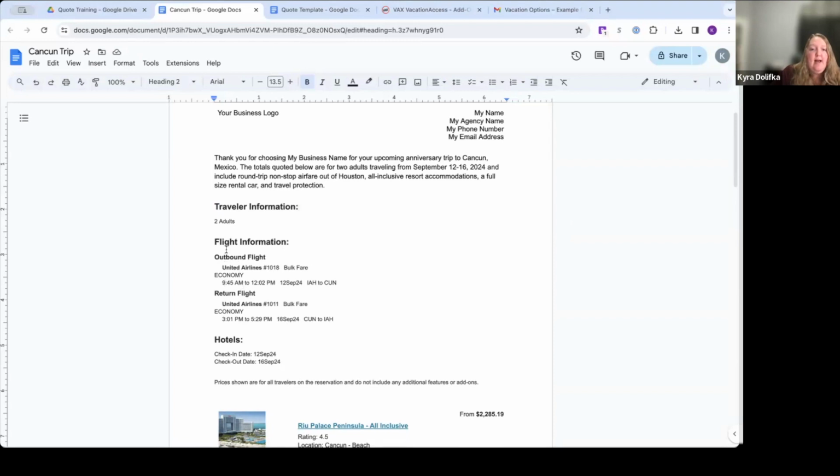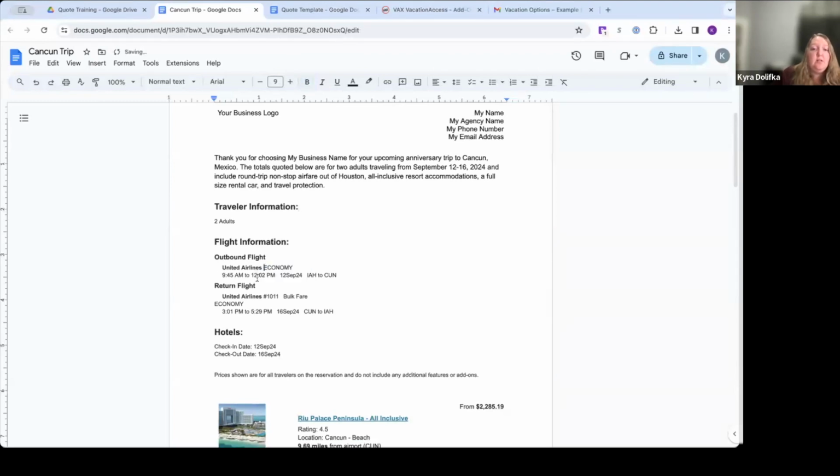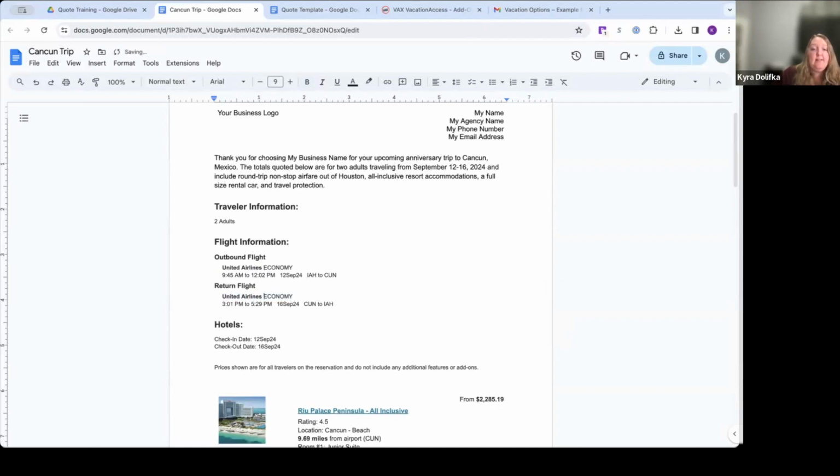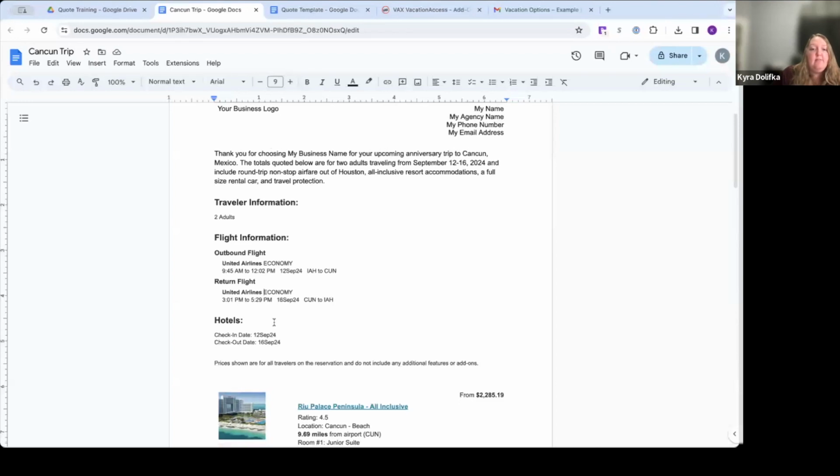Now, when I come down here to flight information, the next thing, these are the flights that I selected. We have their outbound flight and their return flight. I do not include flight numbers when I am quoting flights because the clients can find it a lot easier themselves. Some travel agents don't even include the airline. I personally do include the airline. It is up to you how you do this, but I do take the flight numbers out, and the fact that it was a bulk fare, it could be a published fare. That's something that doesn't necessarily explain much to the client, but I do want them to know they're in economy. So I deleted that unnecessary information, and I have here my flight times, my flight date, and the airports. So that's it for the flight information.